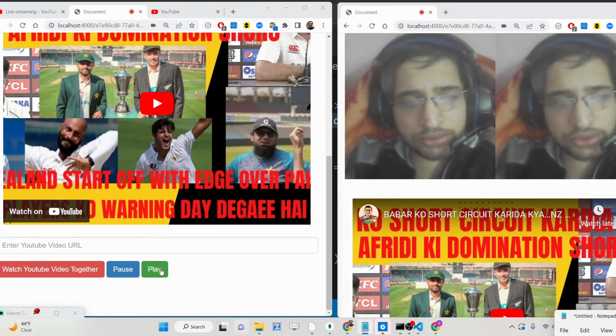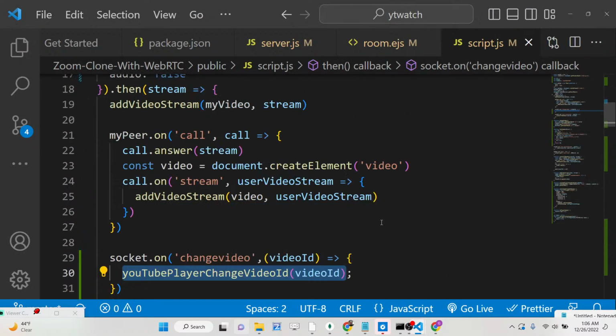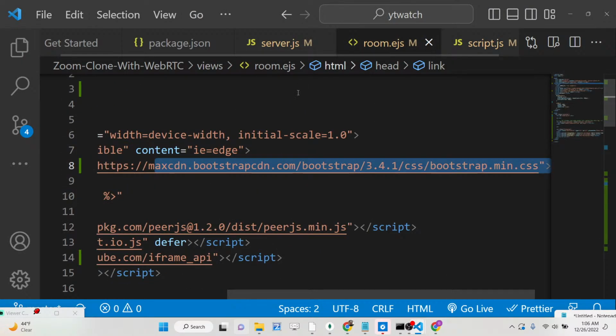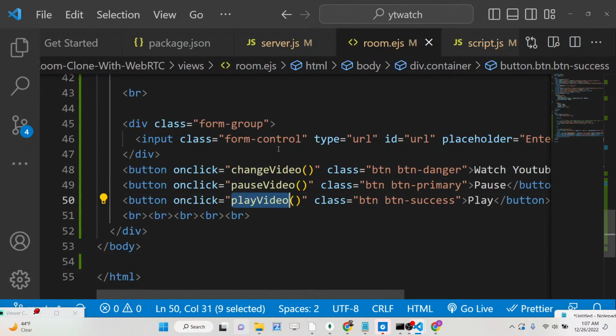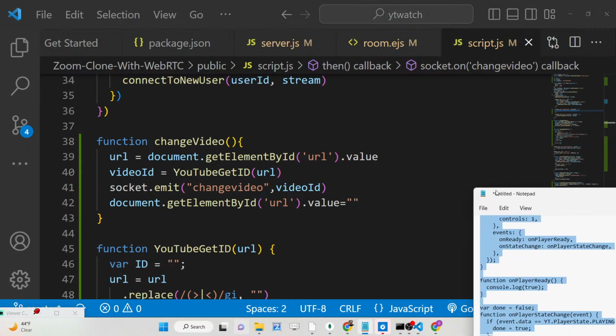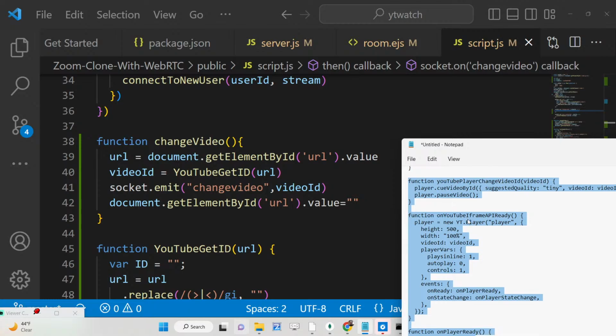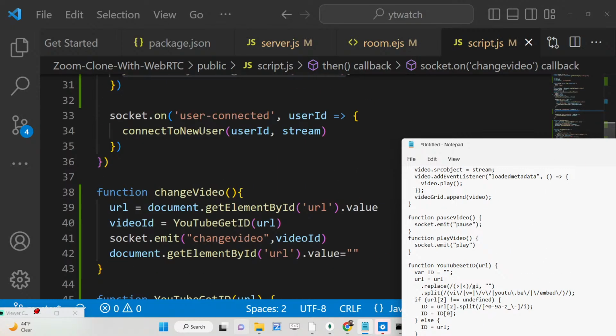And now if I press the play button, the video should play, and if I press the pause button, the video will pause. So I just need to attach these functionalities also. So it's very easy. Here we have bound these two methods out there. If you see this pause video and play video, so now right here we will go to the script.js, and here we will just write these methods. So this is very easy. First of all, we will simply write these two methods.